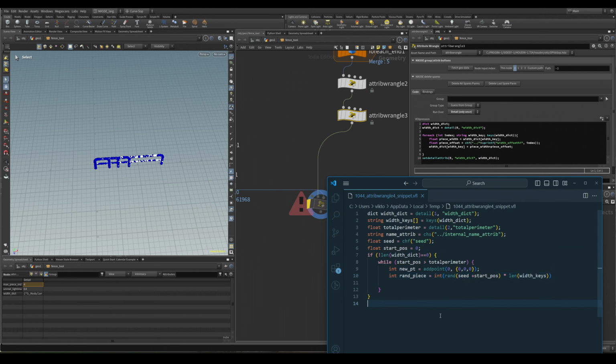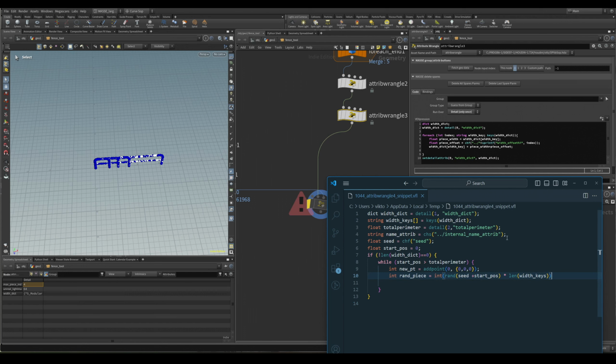So let's say our value is 5.4.9. It's actually going to cast it to the 4, the index 4 we have. We do not have a 5, because our index starts with a 0 as these width keys start with a 0. So even though we have 5 values, we start with a 0, so we have only 4. The maximum index of the random piece would be 4, like that.